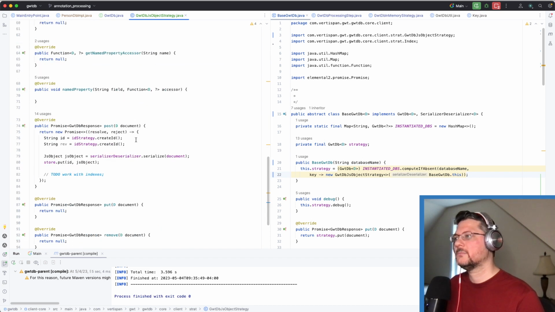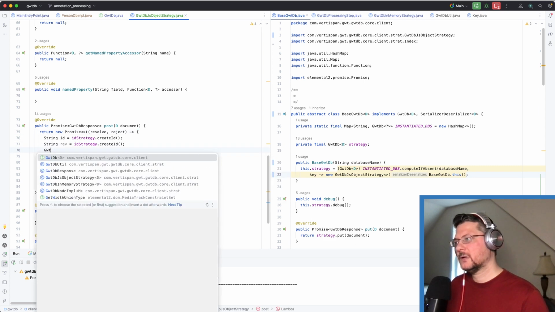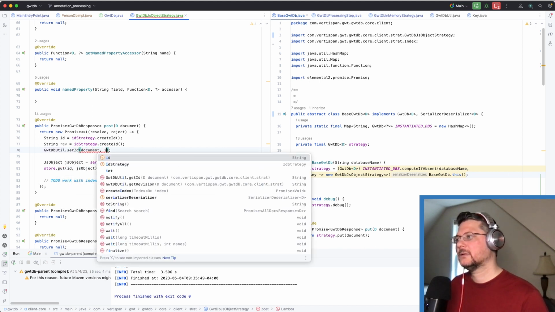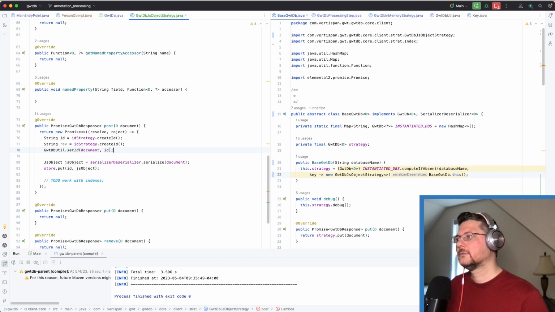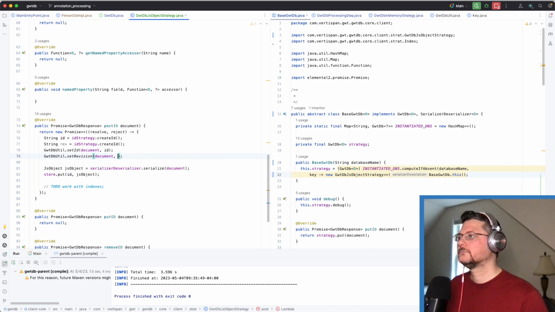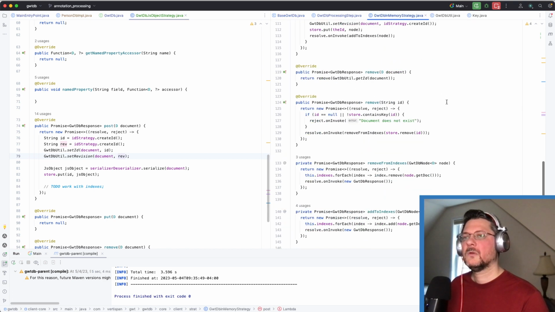Let's take a look at the post here. All right, so we do need to GwtUtil set ID on that document. And set revision. Where's the post?